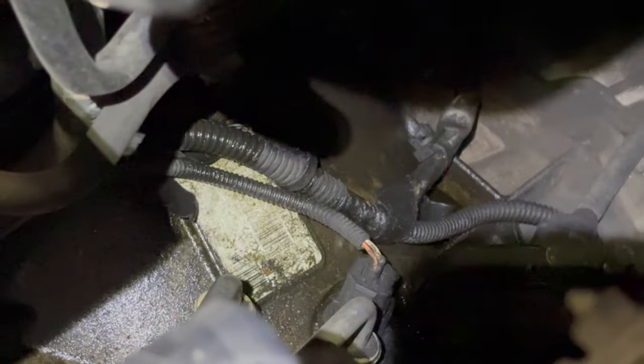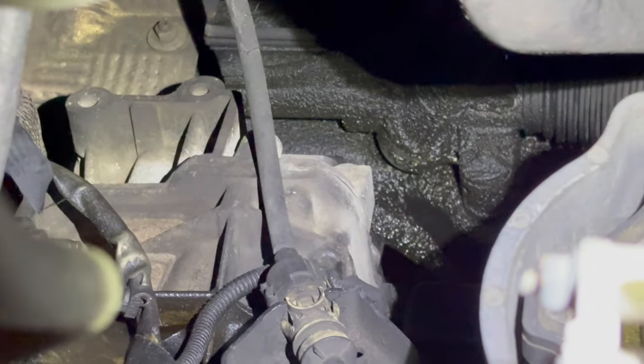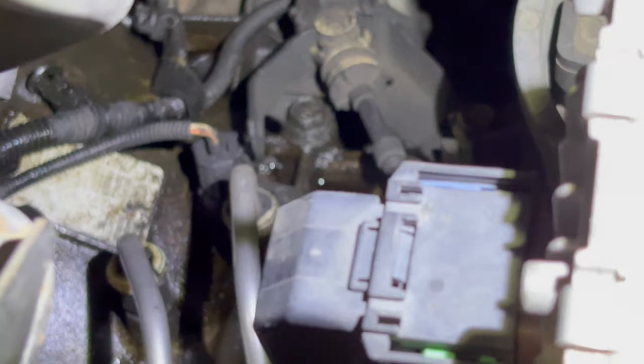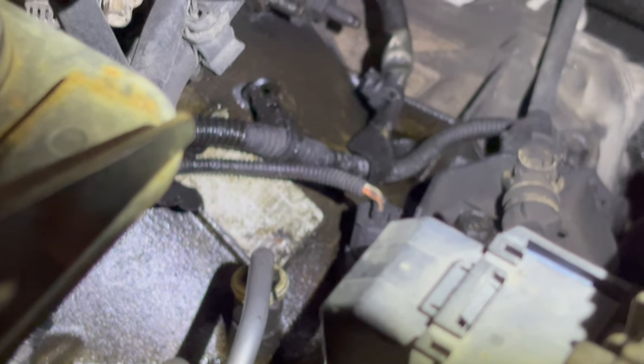Here's your engine in your van. The symptom is pretty unmistakable. That is the top of your bell housing — the bell housing of your transmission. You can see it's all oiled up. There's oil all over the top of your bell housing, and it'll usually make its way to that area — the top of the transmission — and you can see it's made its way to the steering rack. When this goes, it will gush pretty suddenly and leak out the entire tank of oil in your van — maybe 50 to 60 miles or less. You'll find oil on your rear door because it goes underneath and gets curled up by the wind.